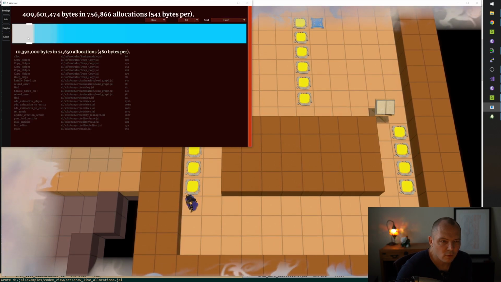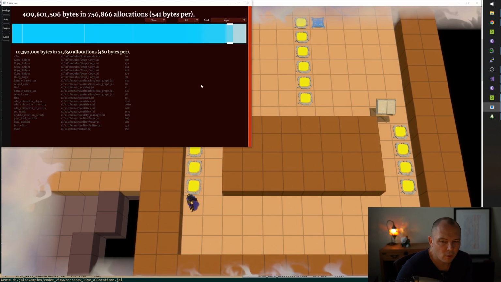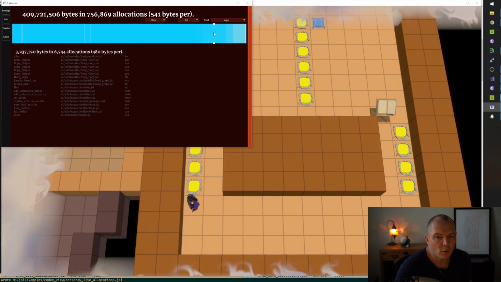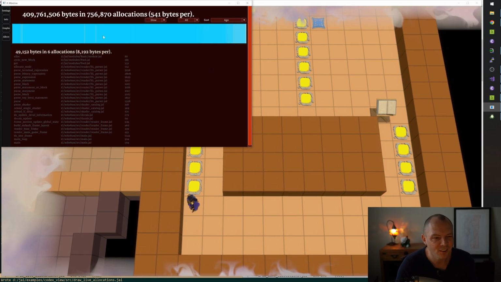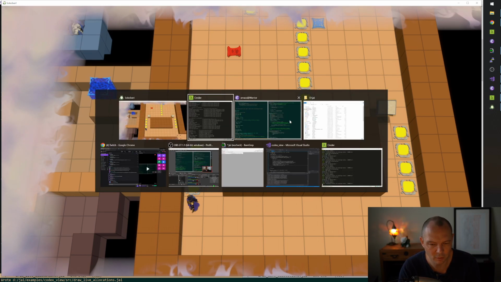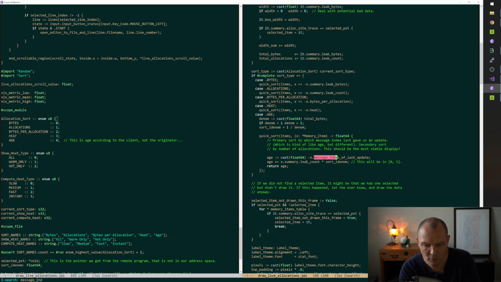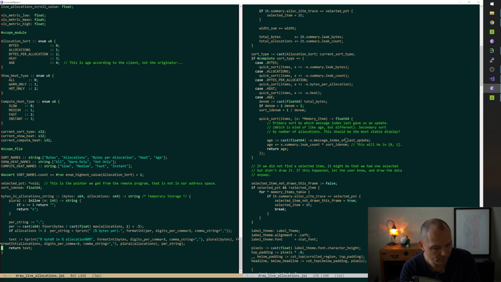Heat. Okay, age, we're not setting this. Are we? Wait, how are we? Oh, this is the tiebreakers. So age is in there, but everybody has 0 for it. Message index of last update. All right.